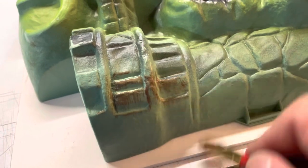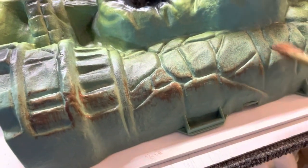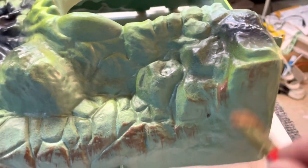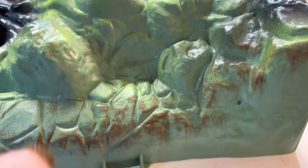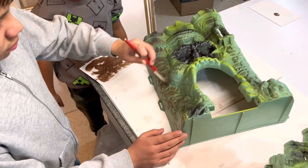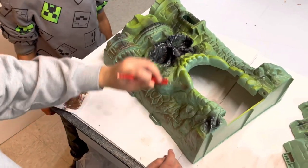And now, I'm just gonna go over this. The reason I'm going over the brown first is because after the brown, I'm gonna go over it with a very, very light gray. This is gonna do a lot to give it some dimension and play with the stoning that's in this. All right, here go my boys, starting the dry brush technique to highlight all the stonework in Castle Grayskull.